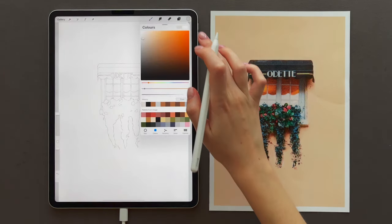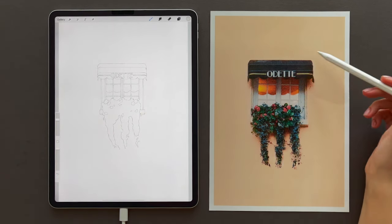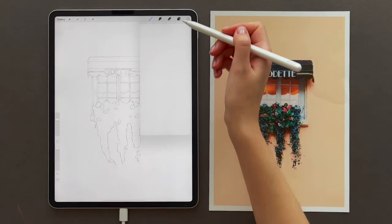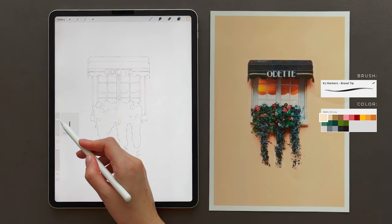I already imported the palette, so I choose it on the palette panel and set it as default. Let's start with the yellow wall. Pick a light yellow color and choose the broad tip brush. Set the brush size to 50%.